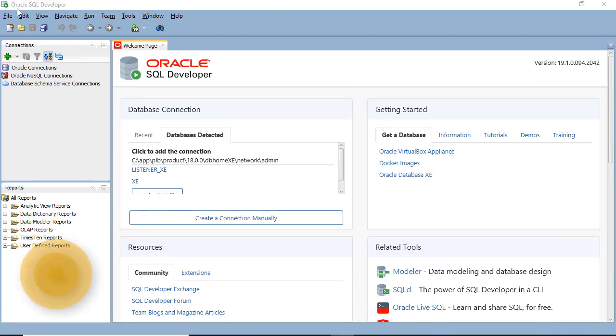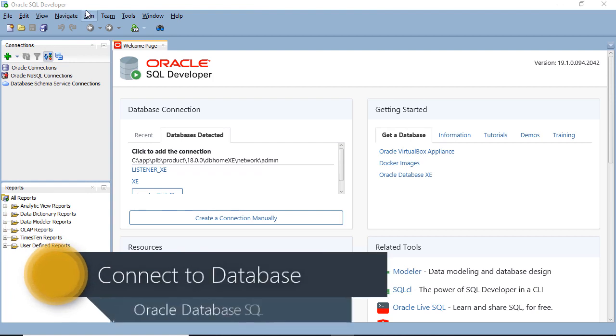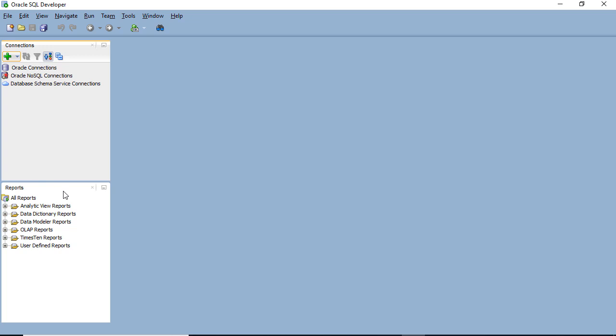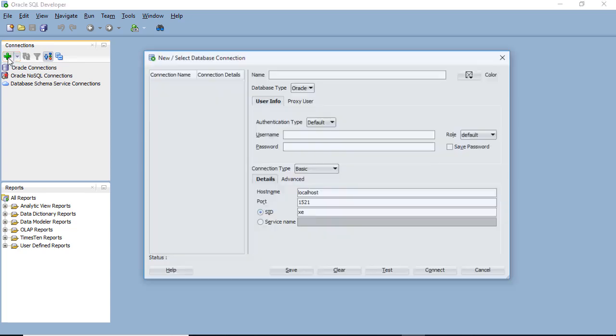When you open up Oracle SQL Developer, it looks very busy. There's this big welcome page, but just click an X and it disappears. So you can see that there isn't actually much going on. There's a report, which we're not going to be using, and there's connections. Now, what do we need a connection for? Well, Oracle SQL Developer is the front engine, and we previously installed Oracle Database Express Edition. So we need those two to talk to each other. And the easiest way to do that is just click on the plus next to the connections.